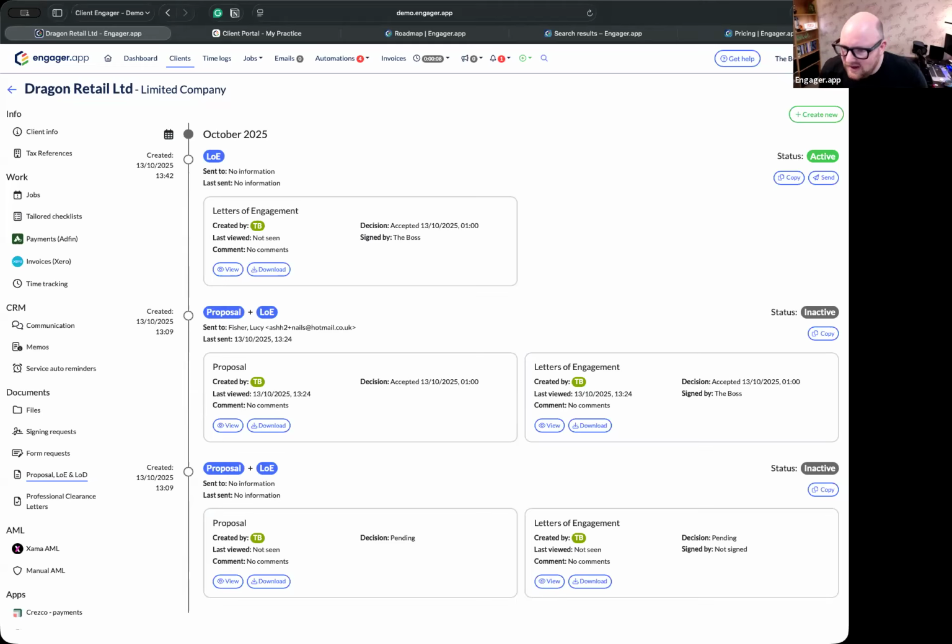Oh, Jitten, when do you plan to add the AML part? We've not got any timelines on that at the moment. There's lots going on in the AML world, like around Companies House ID verification and stuff. That's AML providers' main focus at the moment.